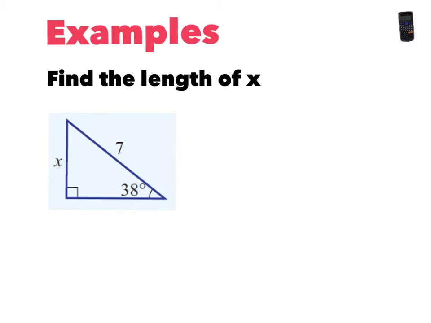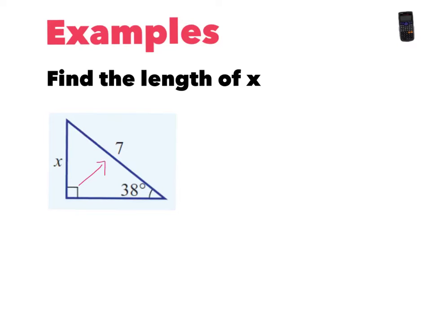This time with SOH CAH TOA, if I have an angle and one side, I can use that to find another. I don't need two side lengths. All I need is the angle and one side, and I can find the other side. The first thing that you have to do when you get given a question like this with an angle is mark the sides. Which one is the opposite? Which one is the adjacent? Which one is the hypotenuse?